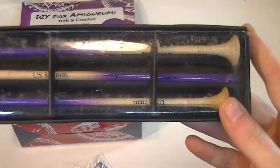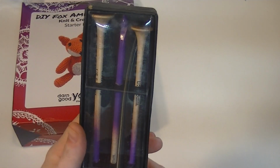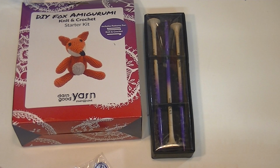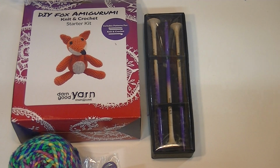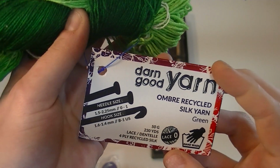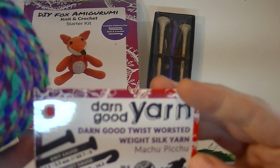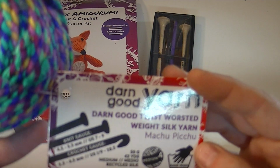Got a set of needles, which I actually got a set of needles. There's knitting needles and crochet hook. They are US size 8. I actually got these in my very first order. I do have this yarn already. Ooh, I don't think I have this one. This one's really pretty. It's ombre recycled silk yarn, green. It's a lace weight, which this one was the Machu Picchu. It's a worsted weight, number 4.